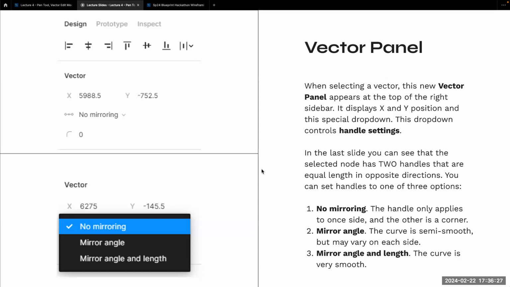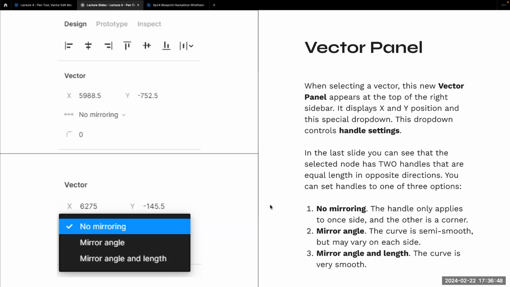So basically you can adjust manually the position of the handle using the X and Y position in the vector thing, but that's not really that important, to be honest. But there's also mirroring angle and length with the handles.